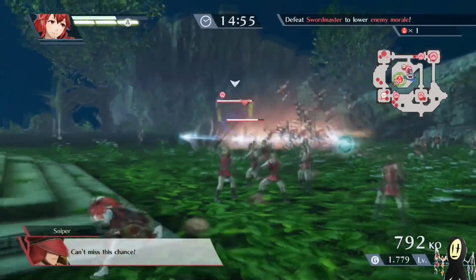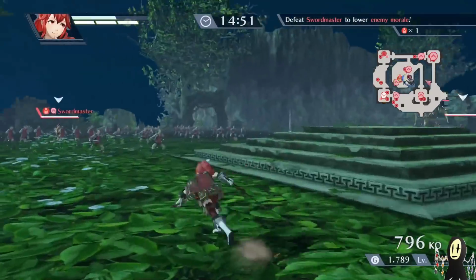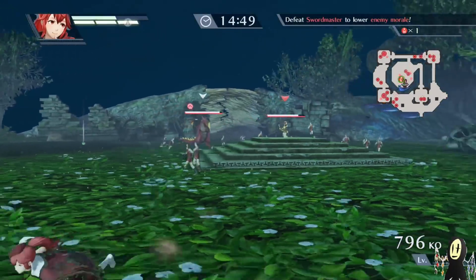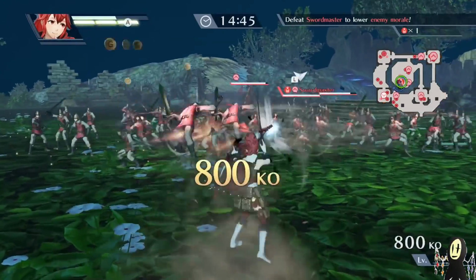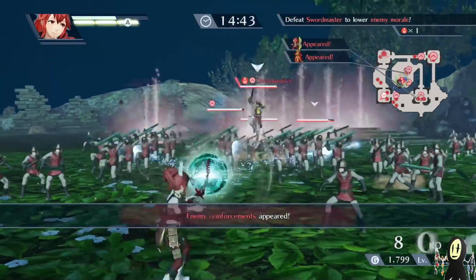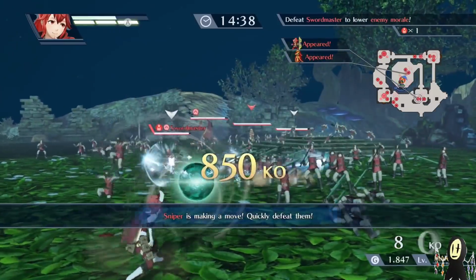Only ever use warrior gauge as a panic button. Even then, be very careful about that, because warrior gauge doesn't have enough KOs and it's quite slow. And again, I actually am going to cut it really close. I think we were just under 7 minutes when we did this.